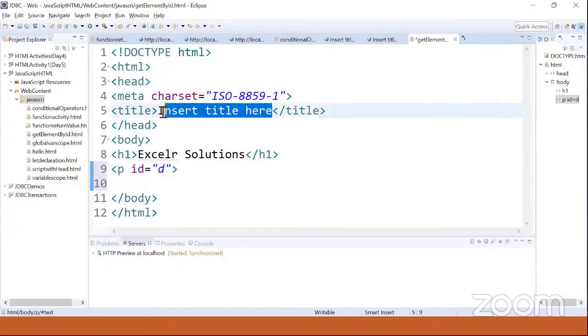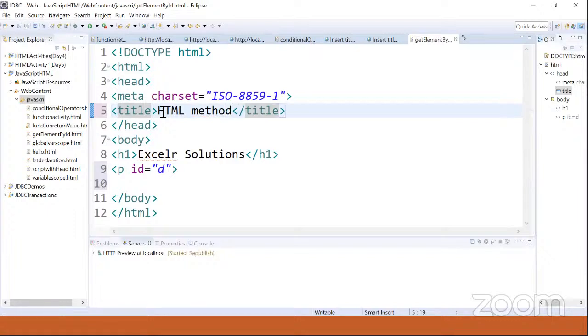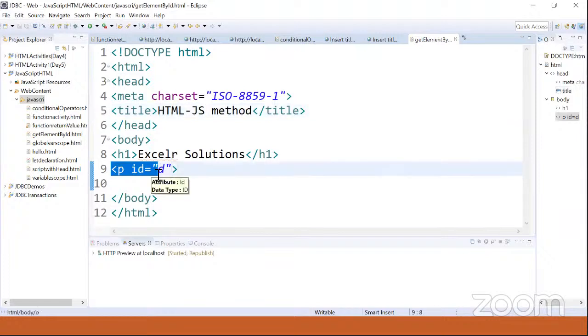This is an example for an HTML JS method, not directly an HTML method. We are already aware of the ID of elements in HTML, right? So here I'm giving the ID name as d. We can give anything. And let's close this paragraph.